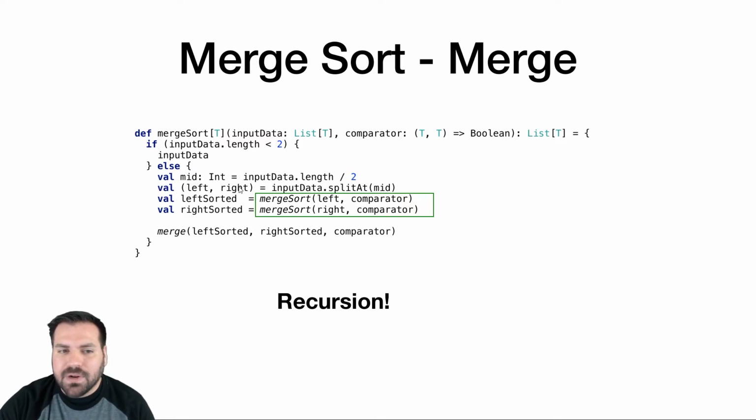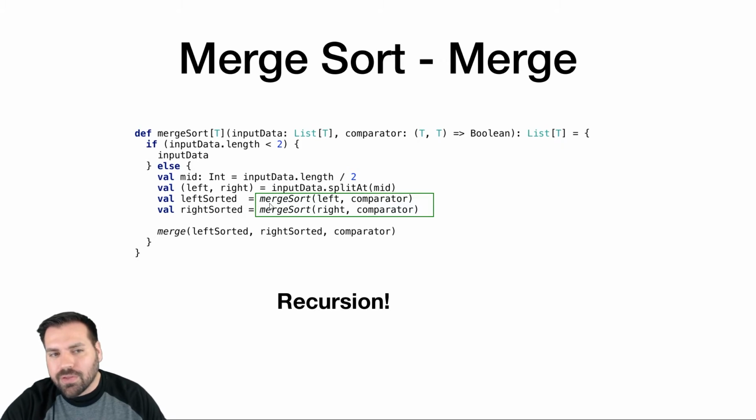Now that I have a left and right list, I have those lists split in half, I'm going to recursively call mergesort. Mergesort is literally the algorithm, the method that I'm currently in. The method call that's currently on the stack is mergesort, and I'm going to put another call to mergesort on the stack and start over with the left half of the list. And then once that returns, I'm going to start over with the right half and call mergesort again.